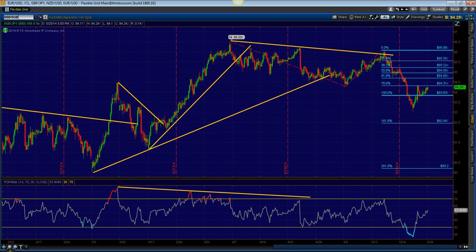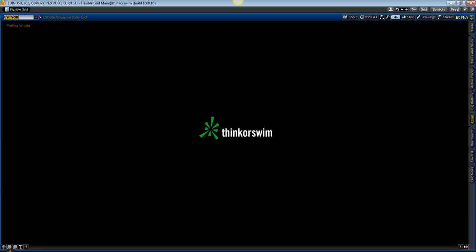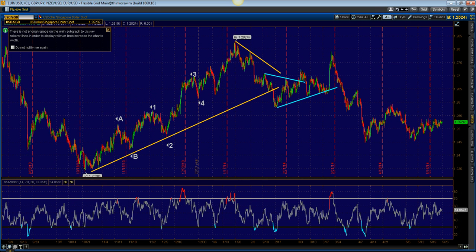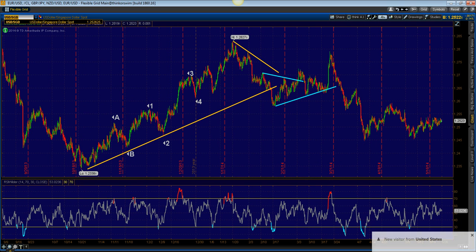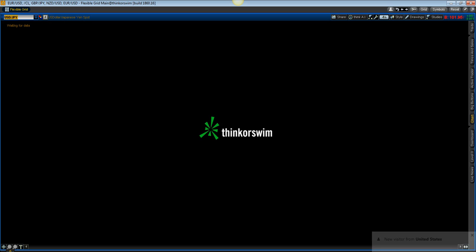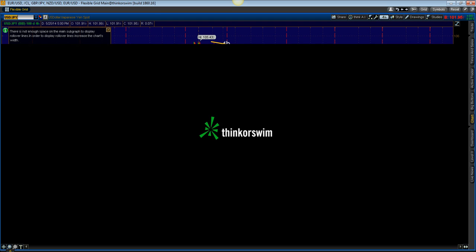Dollar Singapore dollar, still in that trade as well. Up a little bit. We got in from 124.97. We're up close to 30 pips, so we'll likely go to break even just to take some risk off the table. Again, same developments there, so I'm not going to put too much emphasis on the dollar Singapore dollar, but we'll go to break even just to, again, take risk off the table.